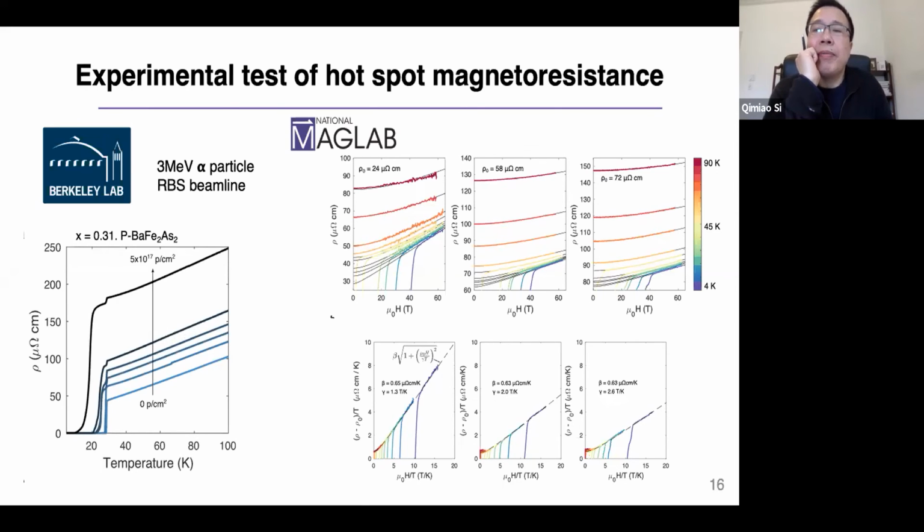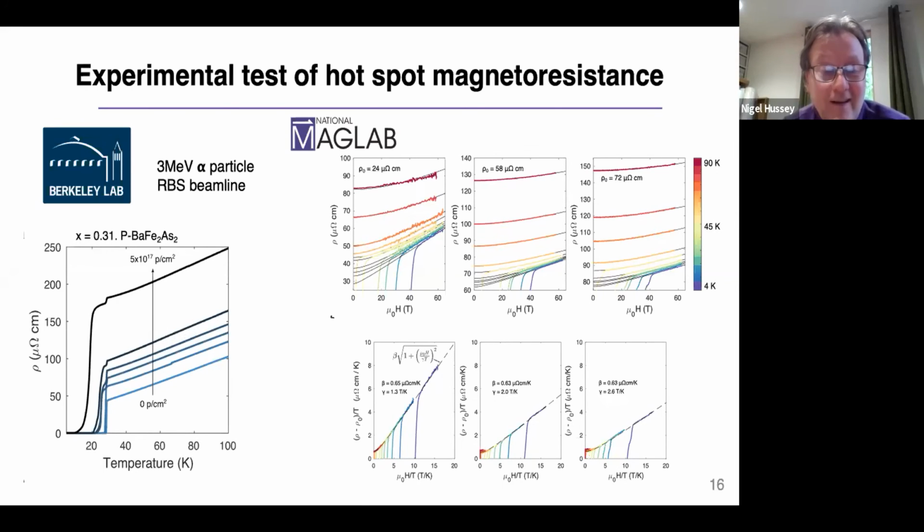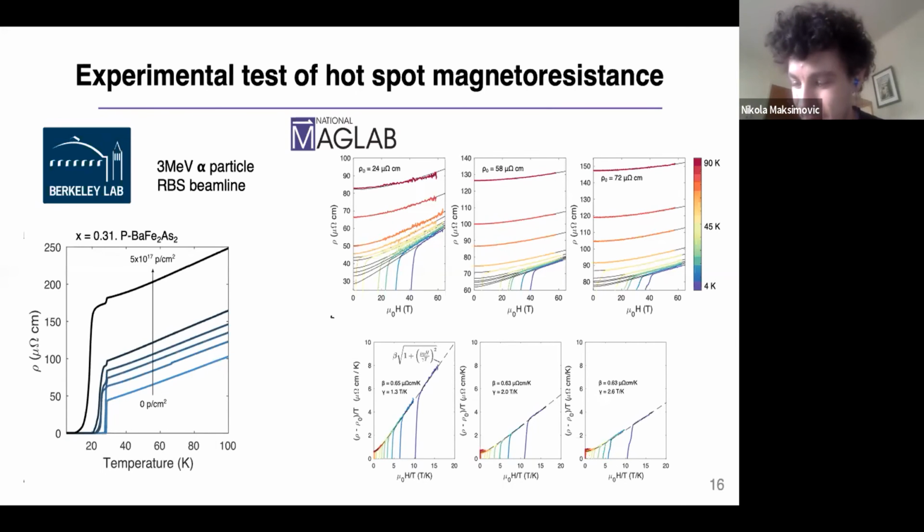Nigel, please. Beautiful work, Nikola. Thanks for your talk. Looking at this slide, clearly you have this sample with a residual resistivity well over 150 micro-ohm centimeters. It would be very interesting to see how this evolves. Do you have at least preliminary data on that, or is the magnetoresistance too small to resolve this kind of scaling? Unfortunately, we don't have data, because right about when we were putting this together is when the pandemic hit. So we were not able to measure these most disordered samples. That's something to do in the future.